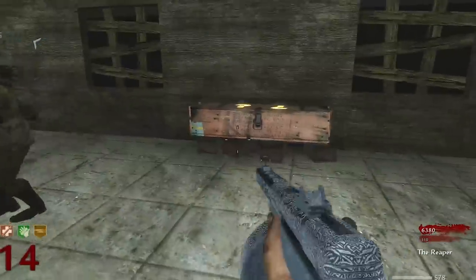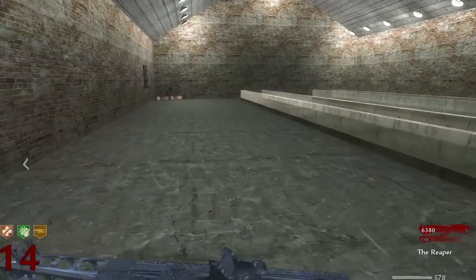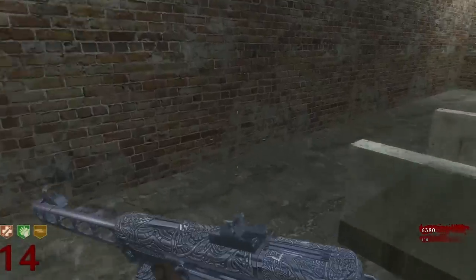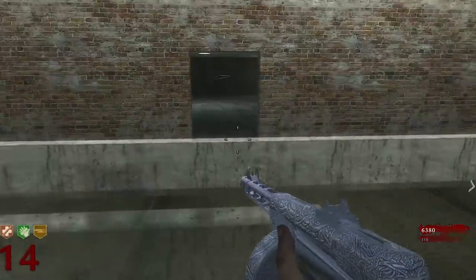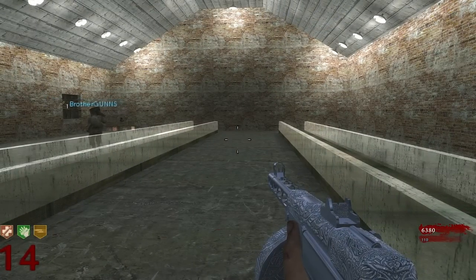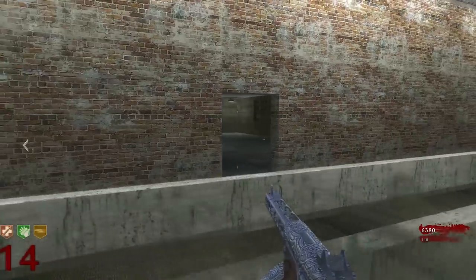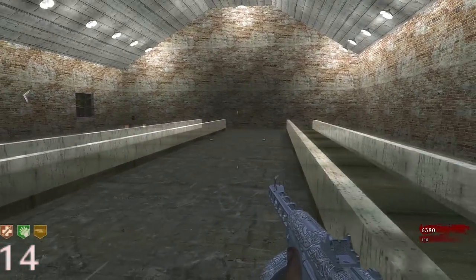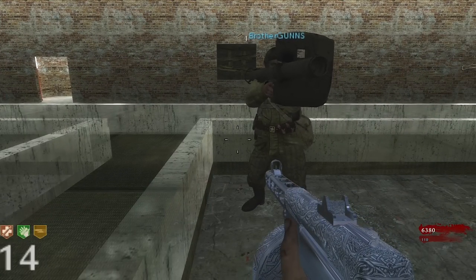Dude, I just saw the old MG42 in there. That was always the go-to LMG. This would be a good place here if you had enough ammo. Stand right in here. Can they hop over these things? I don't think so, I think they have to go around too. He just died. If they don't, we're good. If they do, we're dead.